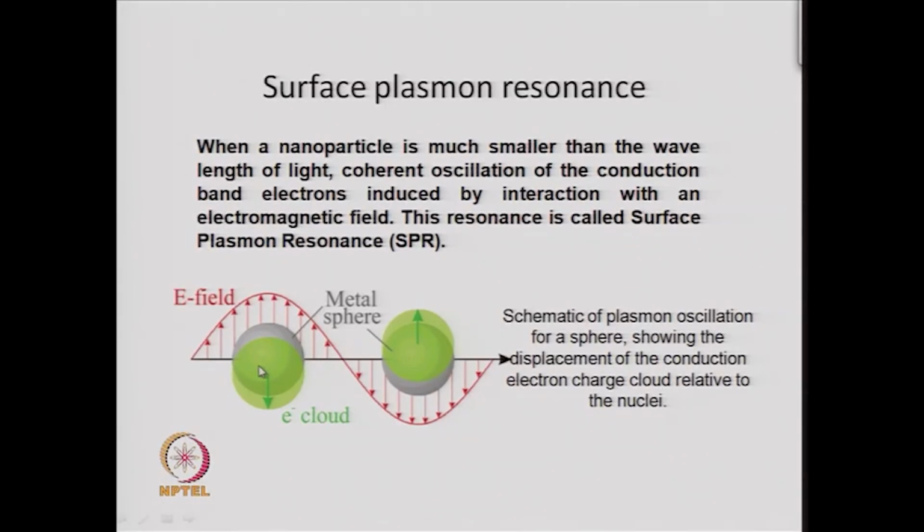So, the size is much smaller, then you see this SPR band, and then you can see colors of metals in colloids as seen by Michael Faraday long back around 1856 and 1857, and that is remarkable. Faraday's contribution was not only in other fields of electromagnetism and laws of electrolysis, but also in nanoscience, where the first metal nanoparticle was synthesized in the laboratory by Michael Faraday as gold nanoparticles.